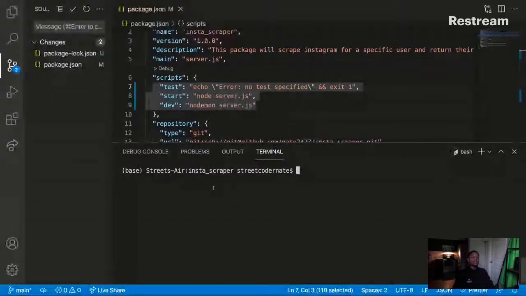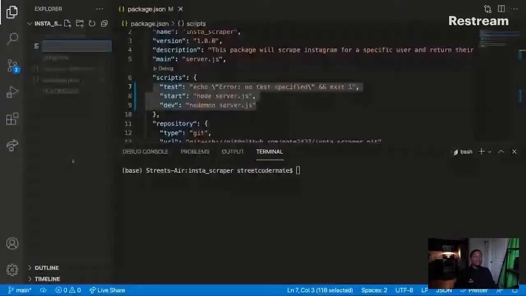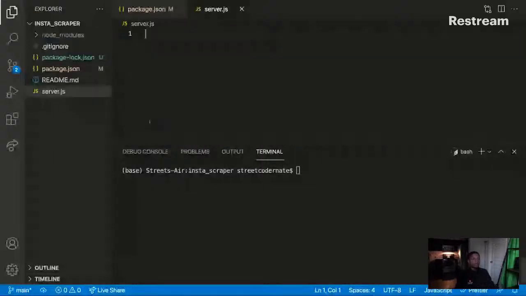So now I need to create a server, and I said that my entry file is going to be my server.js. So I need to create a server.js file. I'll go server, I'll go .js, boom, cool. So in my server.js file, I need to create my web server. The way that we create our web server in Express is that we first need to import the Express package.